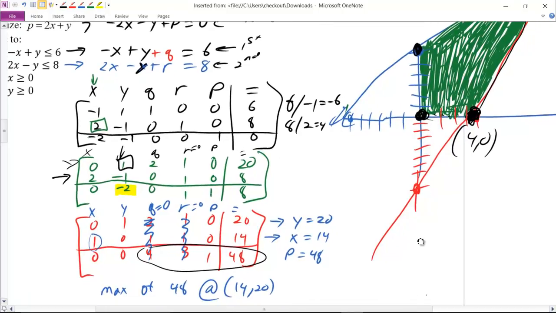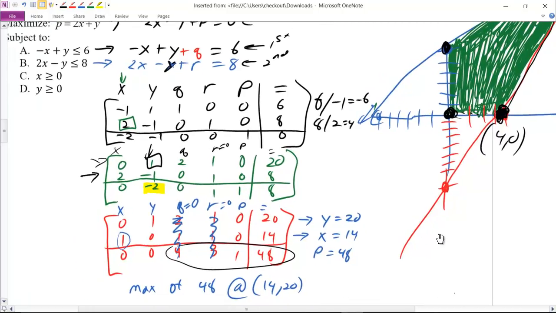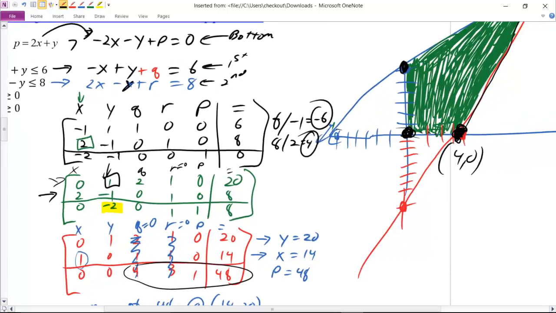Well, if you stop and think about it, what we're really doing is saying walk in the x direction until you run into one of your equations, right? So what we're saying is if I go to the right, I walk into the number 4. If I go to the left, I'm going to walk into the number negative 6. Interesting. So the idea here is, why are we picking the smallest positive ratio? Well, the smallest one means it's just the first x-intercept I'm going to run into. So if I had another graph that was out here, maybe, I don't care. That's not my shaded region. So ignore it. I want the first equation I run into, not the last. So that's why I'm going to keep the 4.